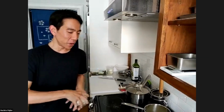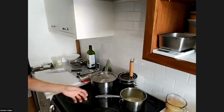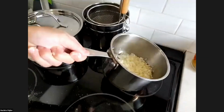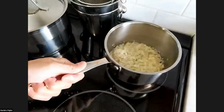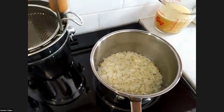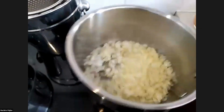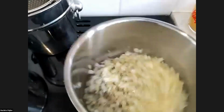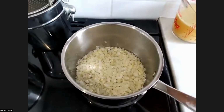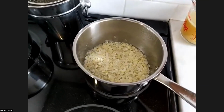But the point here is you don't want to do the stepping part for too long, otherwise you'll again damage the gluten, and once it's damaged, it's not going to come back. You have to really be gentle. And then after the stepping part, I usually leave it at room temperature for another 2 hours.